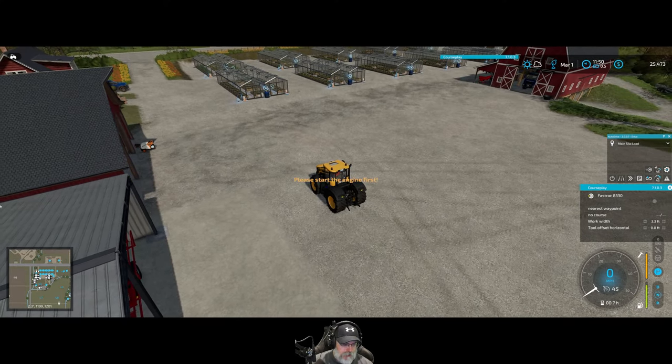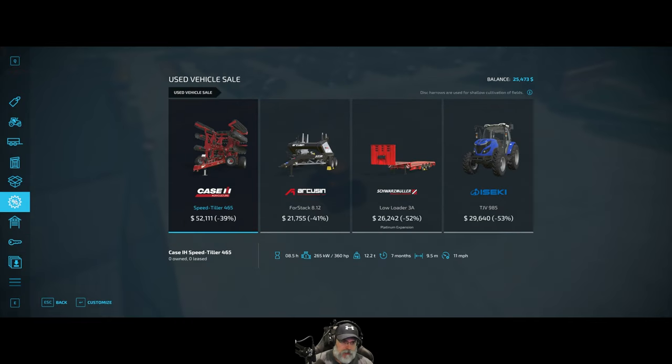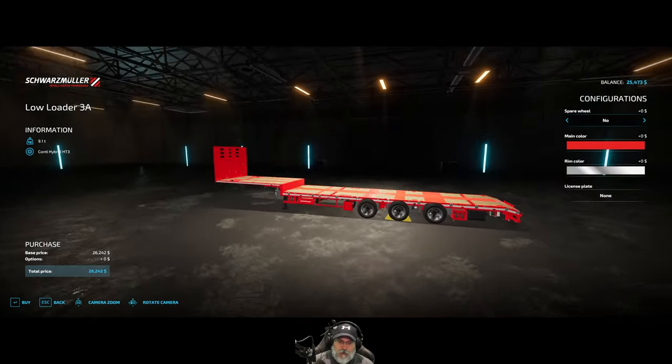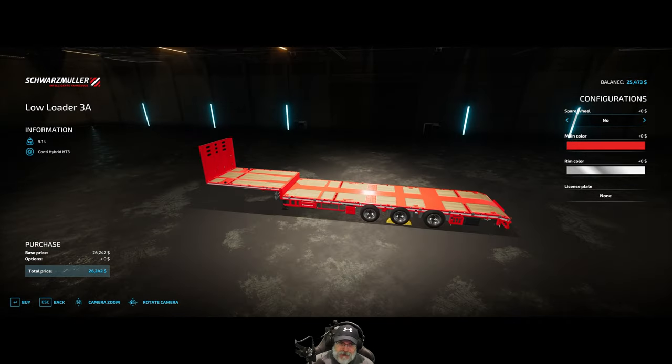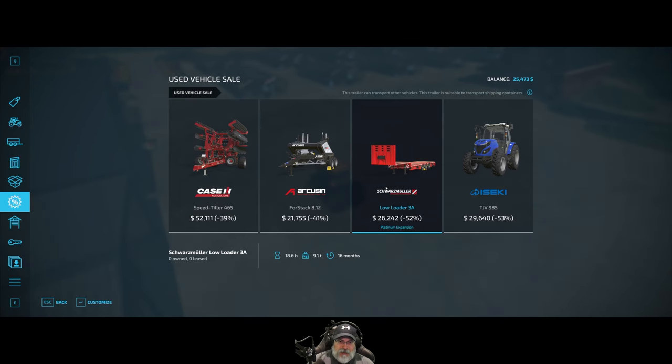So that means we're going to go into here and we're going to go to, have we looked at the sales? Yeah, we've looked at the sales. This is a really good low boy trailer, by the way. I have two of these in Silver Run Forest. I don't know why I would need one here though, because we already have those two low boys. Yeah, I don't think we need this here, but it's a very good trailer.